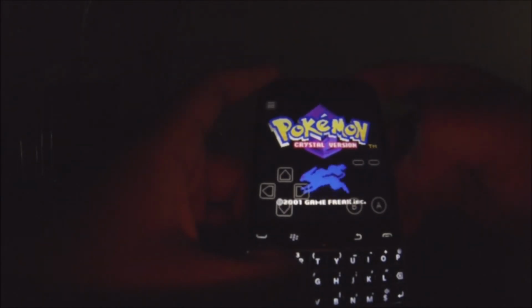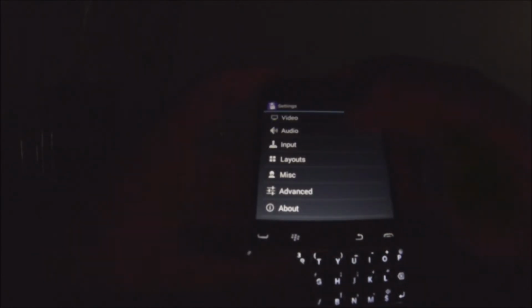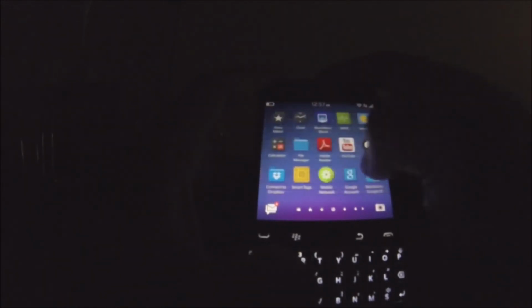And basically that's about it. That's all you do, really. You could change your video to stretch fit to screen or screen size, whatever you guys like. You could change it to your liking. Well, that's how you guys set that one up too.